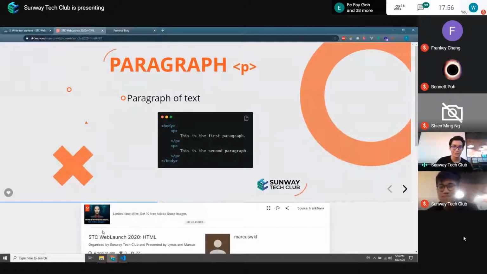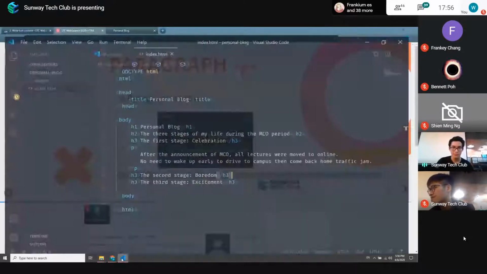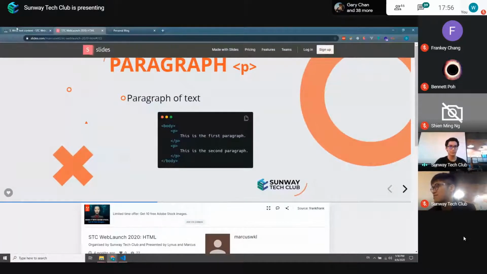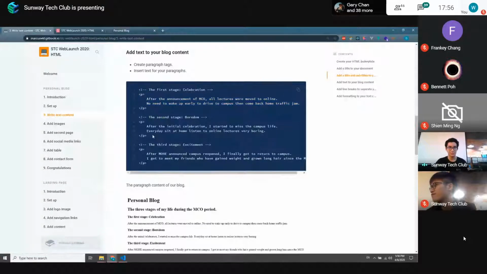Yeah. So most of the time, if you realize, we have H1, H2, H3, P, and a lot of all these tags. The reason why we don't write the full word, like paragraph literally or heading 1 literally, is that most of the time programmers are very lazy. That's very true. So most of the time we just shortcut. If we can shortcut it, just shortcut it. If we can copy it, we just copy it. Don't worry, if you can't remember all these shortcuts, you can always Google them up.